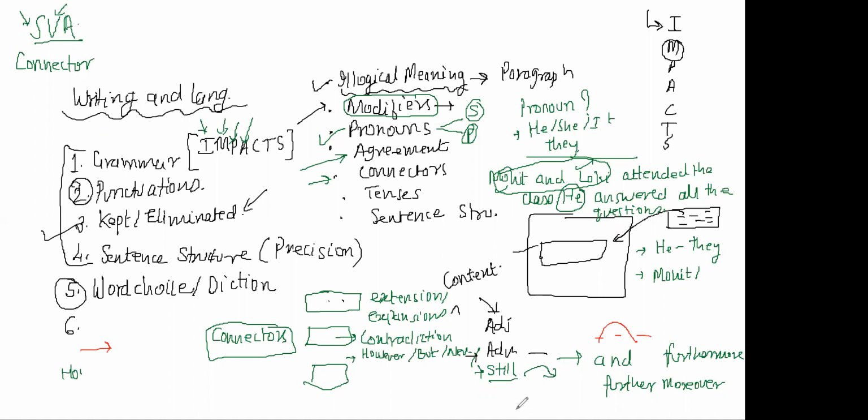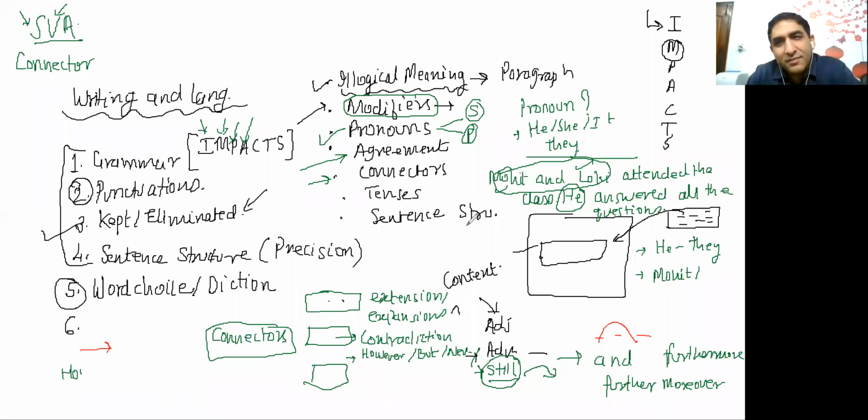So, can you see something counterintuitive? "Still" is introducing a contradiction, is it? When you are taking so many steps to control corona, it should stop. It should lessen in its intensity. But here what we are saying is that the cases are on the rise. So what does it convey? Does it convey a contradiction? Yeah, so that's what it is. So we can use "still" also to convey a contradiction.